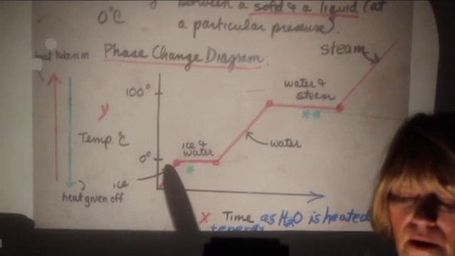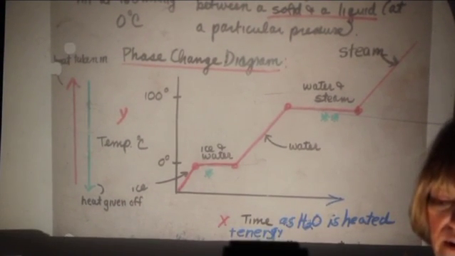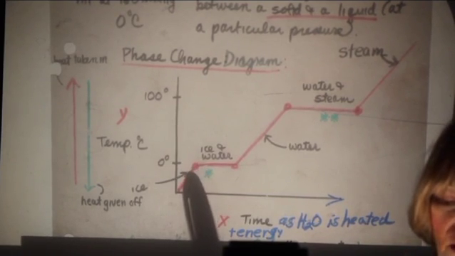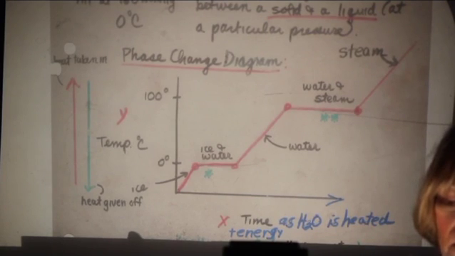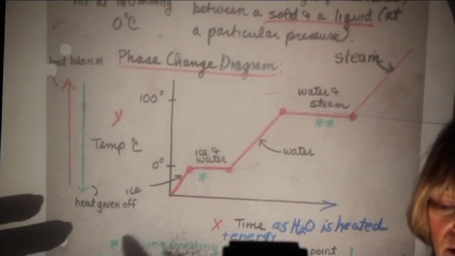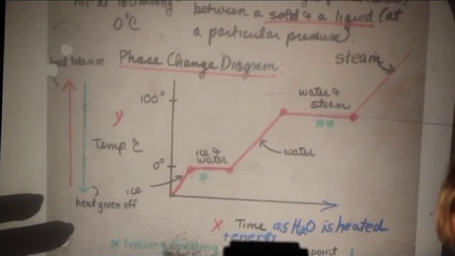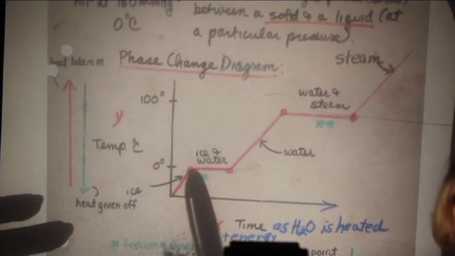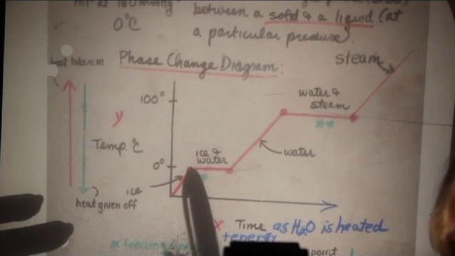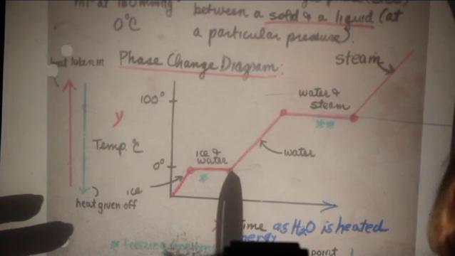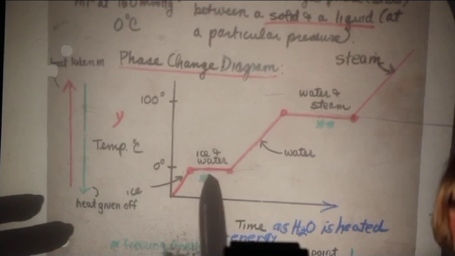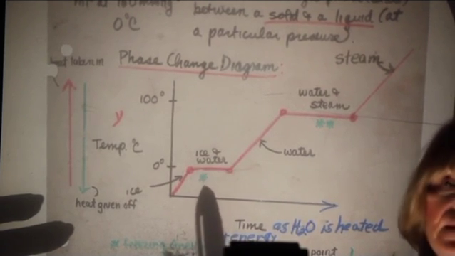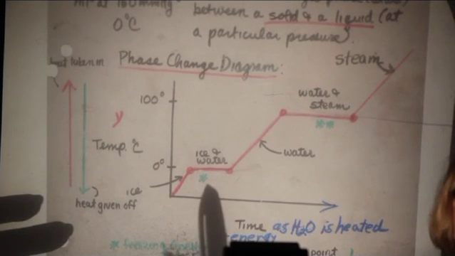So really, if we're assuming, of course, these are Kelvin degrees, well, no, it would be Celsius because it's zero. But in terms of Kelvin, this would have to go way down to negative 273 Celsius or zero Kelvin. So since this is Celsius, we'd say negative 273 and gradually it comes up and it's all ice. The temperature keeps changing and then we hit zero degrees Celsius. When we do that and we keep adding energy, the temperature flat lines, it will not change. Because now the ice is melting and as long as you have two phases, all the energy is going into phase change, not changing molecular motion, which is what a thermometer measures.